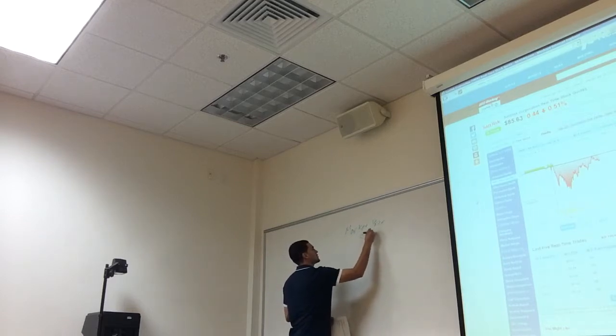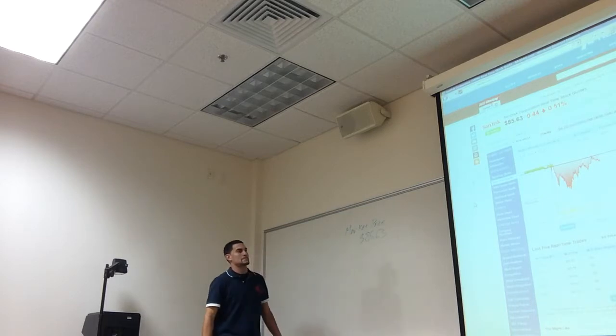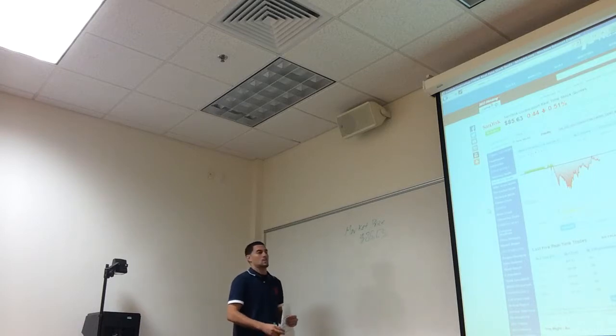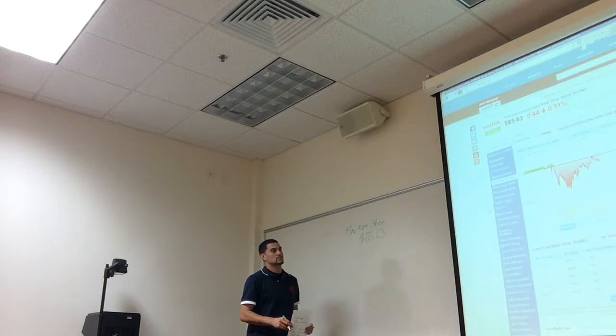SanDisk, I really like it, I just started looking into it because all GoPros and some phones take these tiny microchips, and I think it's a really innovative product. SanDisk is the dominant brand, though other brands make them. The reason I'm looking at it now is they just released a new GoPro pushing 4K, so SanDisk is releasing a new memory chip to support that. I'm trying to trade off that news.